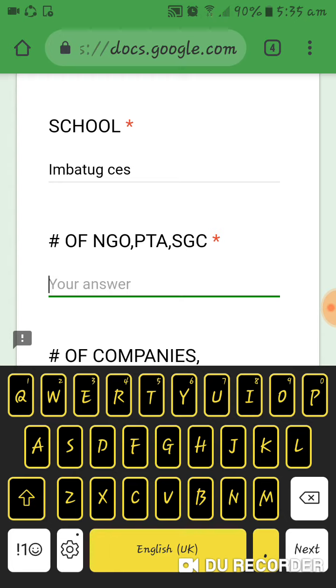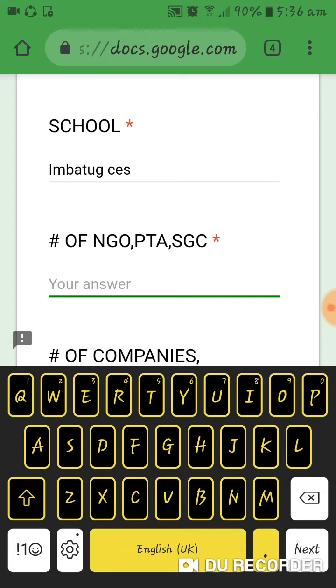NGO means non-government organization, those are the volunteers from non-government organizations, let's say JTS, Japanese, Korean, USAID, like that. Let me make it clear that the PTA here are the PTA officers of the school, not from the classroom.